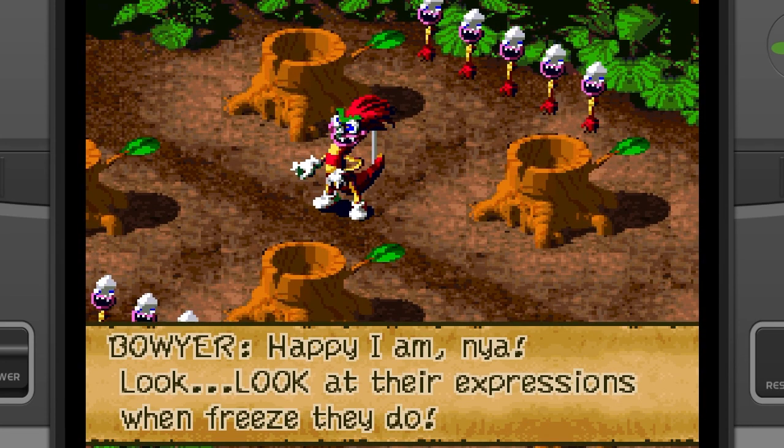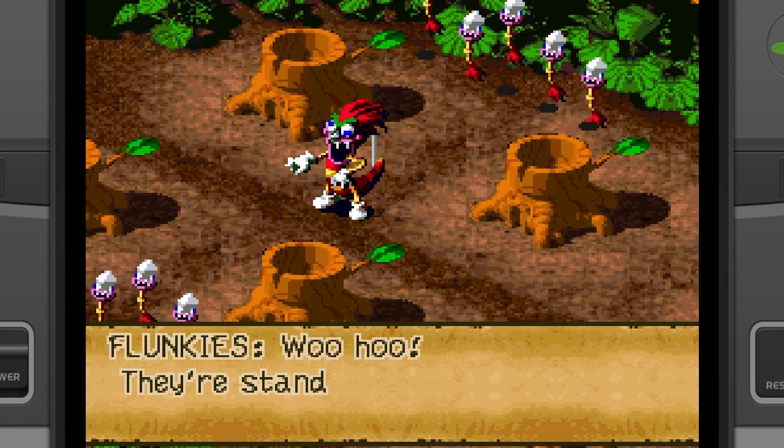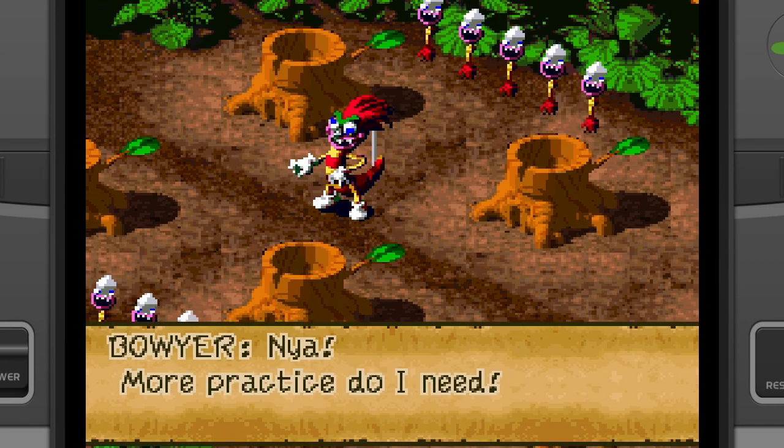Happy I am, yeah? Look at their expressions when freeze they do. Woohoo, they're standing like statues. Yeah, more practice do I need.